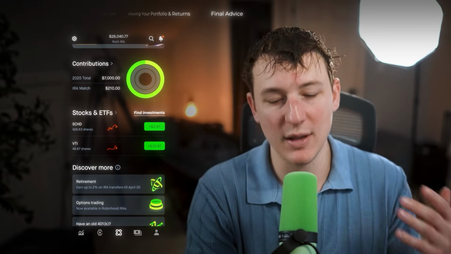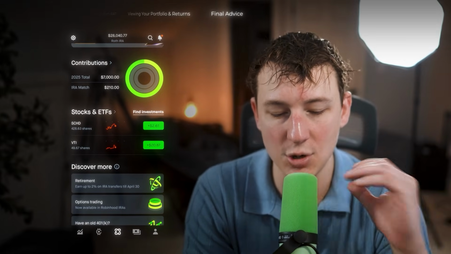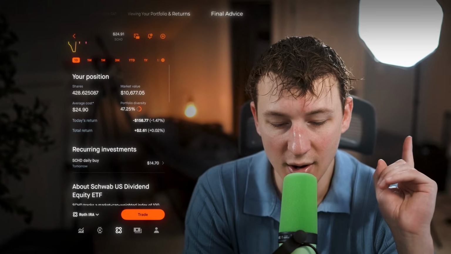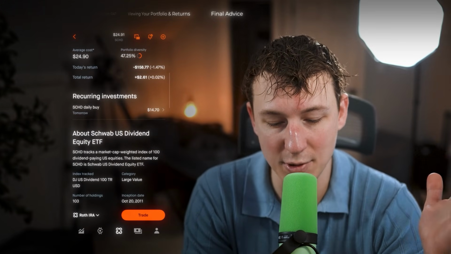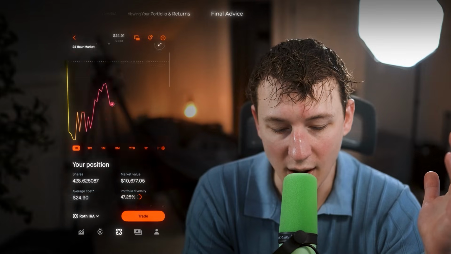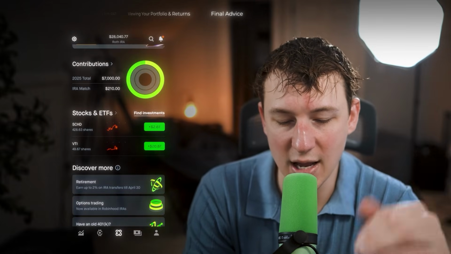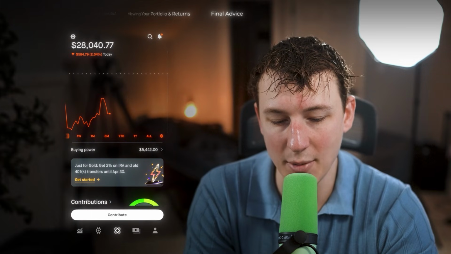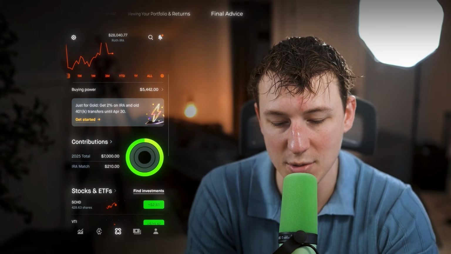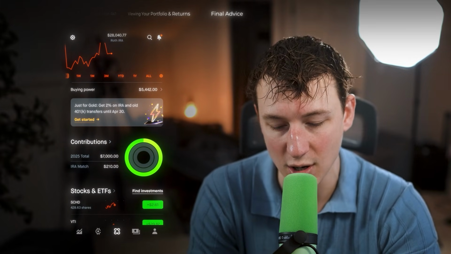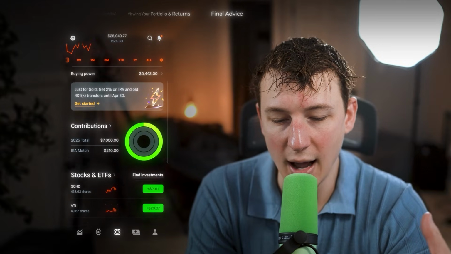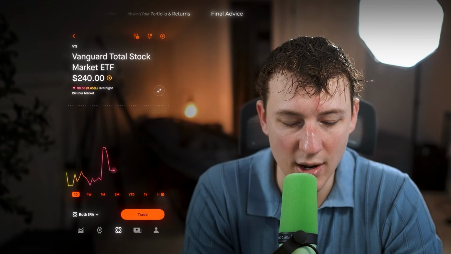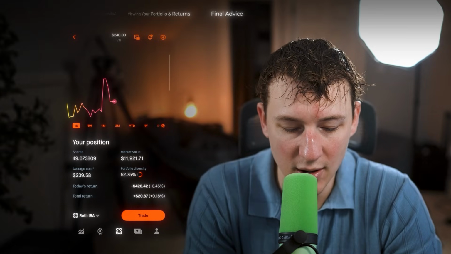So I always do something that's called dollar cost averaging, and there's literally only two investments that I make in my Roth IRA. One is SCHD, which is focusing on dividend stocks. I love dividends because it is the most passive form of income that you can make. And you can see I have a recurring buy set to $14.70. By the end of the year, based on how many trading days there are, that is going to diminish my $5,442 down to zero. And then it'll be the turn of the year and I can start contributing to next year's contributions here.